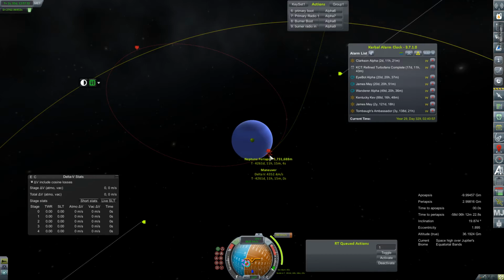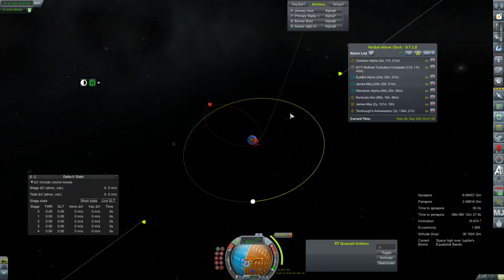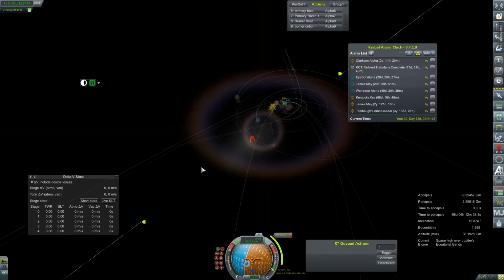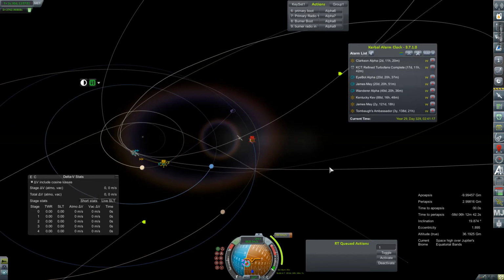Yeah, about 4.3 kilometers per second. Not ideal. Maybe we can pull some nice slingshottery. I mean, I doubt it, but the point here is to get the flyby. Looks like we're going to get the flyby. That is just insanely awesome. I'm super excited for that.